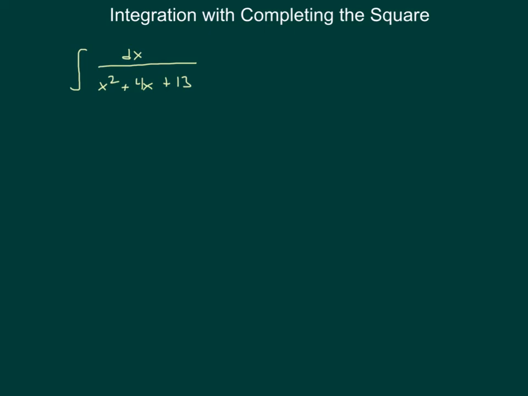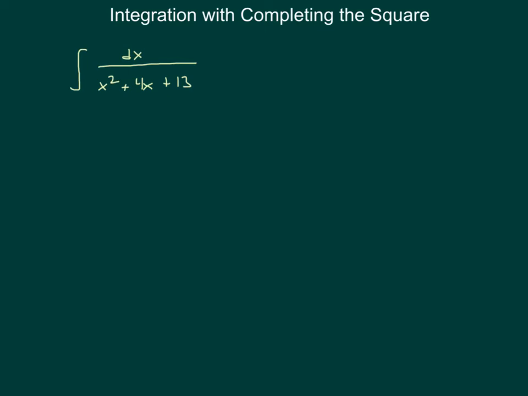Now in this case, the first thing people think of is, I'll let the denominator equal u and see if that works. In this case it won't, because the derivative of that denominator is going to be 2x plus 4. I could deal with the constant, the 4, but I can't deal with the fact that we have to have a 2x, because there's no x up here. I can't just add a variable into this problem.